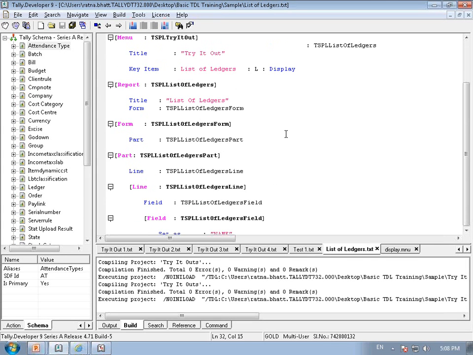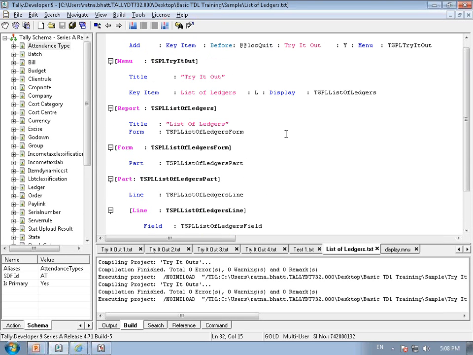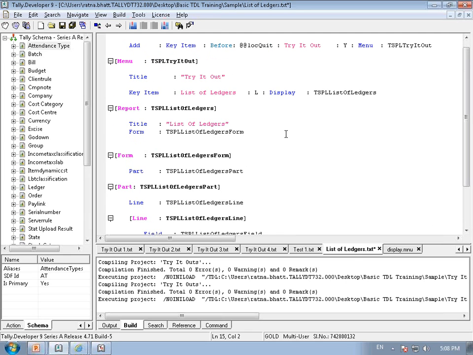Now it says I require a particular object. So at report level, object attribute, because it's just one particular object that I need. What type of object is it? Stock item. And what is the name of that stock item? Ballpoint.